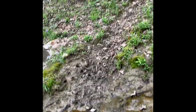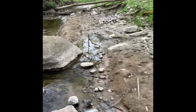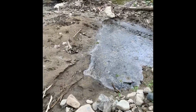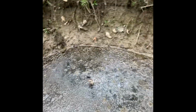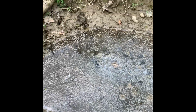Well, so over there is where you can see all of our stones are still sitting there that we had thrown up, but they washed down. Yep. There's a little bit of transformation going on here. Wow. There's the old pit where we worked last time. That looks really nasty.